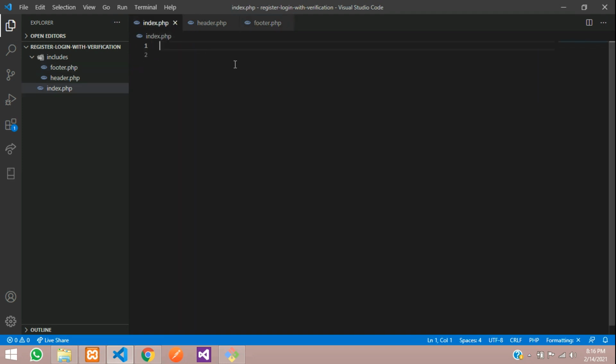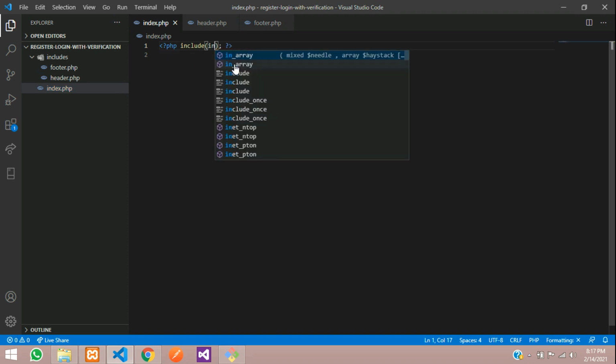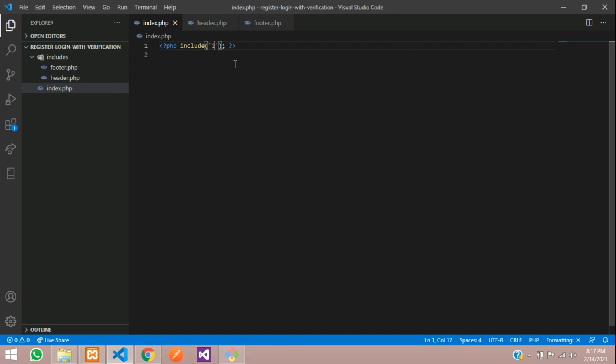Now let's call these files here: open PHP, close. Let's call the include function, and inside single quotes you type includes/header.php, and again here your includes/footer.php. That's it. And now guys, here we will set all the design.